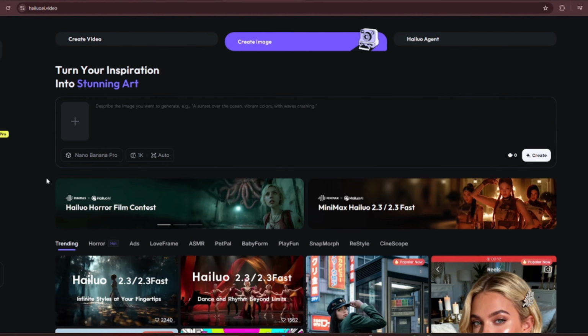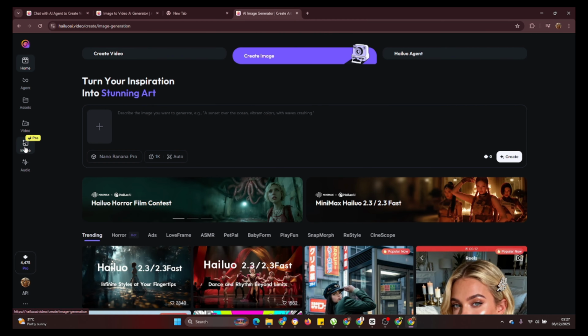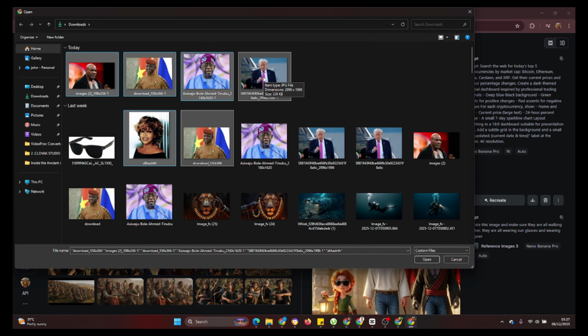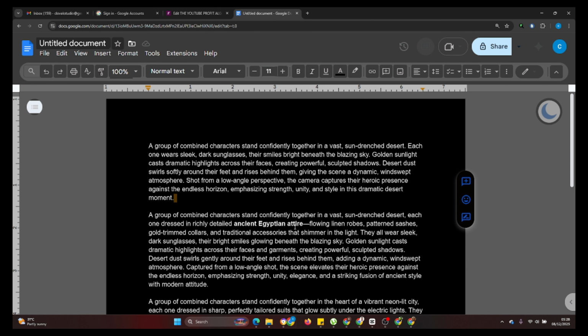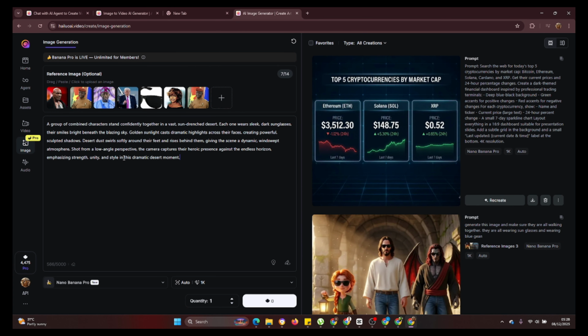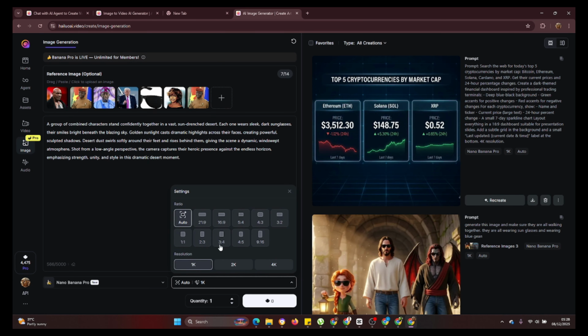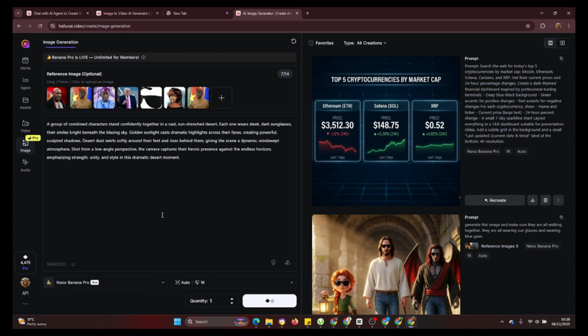Now, like I mentioned earlier, clicking the image box allows you to upload your references. Nano Banana gives you the ability to upload up to 14 reference images, which is extremely powerful. The more reference angles, accessories, and expressions you upload, the more consistent your character will remain across different scenes. I'm gonna upload multiple references and even a pair of glasses that I want the system to recognize as part of the character. Next, I already have my prompt prepared. I'll copy the first one and paste it into the prompt box. For this test, I'll leave the resolution set to 1K, although you can switch to 2K or 4K if you prefer higher quality. Once everything is ready, I'll go ahead and click the Generate button.